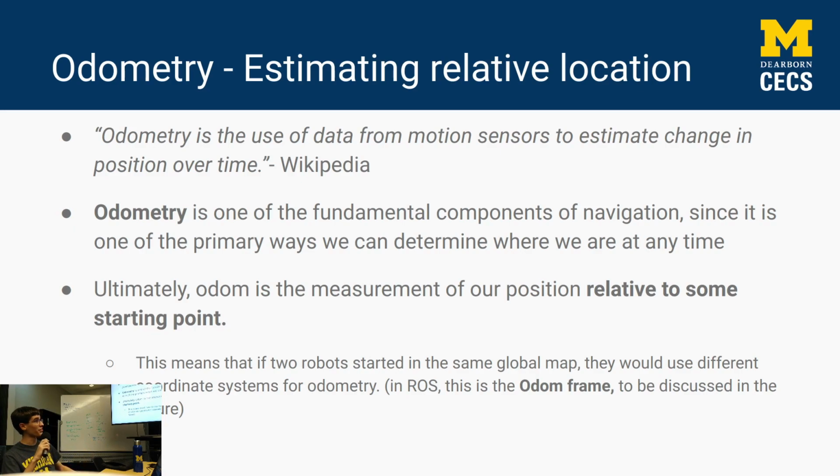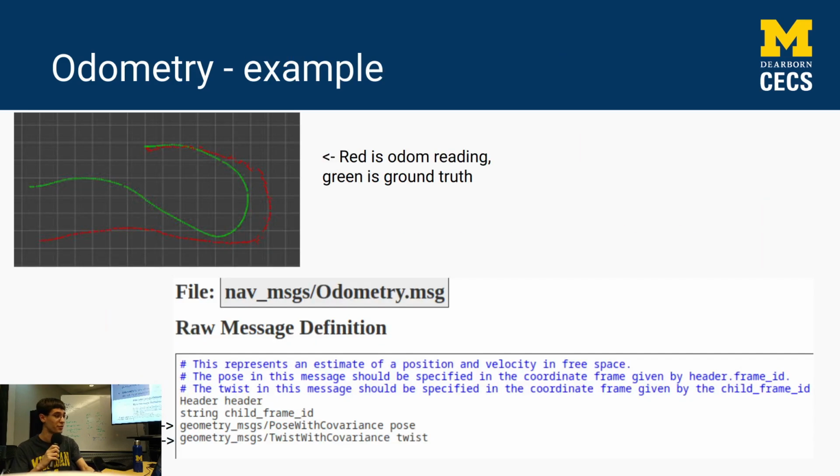Even though this is simple, this is actually incredibly important. Pretty much all of navigation is built upon this, because it gives us really useful statistical starting points for other algorithms. And I should mention real quick, we haven't touched on frames yet, but in ROS, when I say all the points are relative to where you turned on the robot, this is known as the odometry frame. This is something to keep in mind, because you'll see that come up a lot once you start actually trying to use these concepts in code.